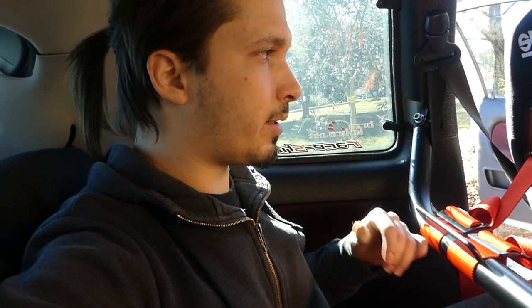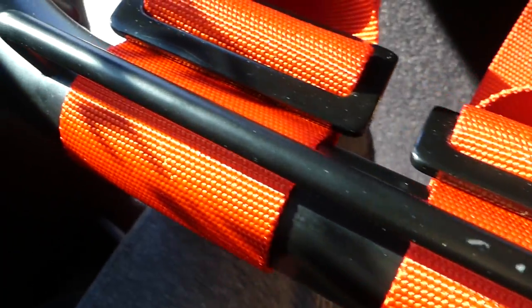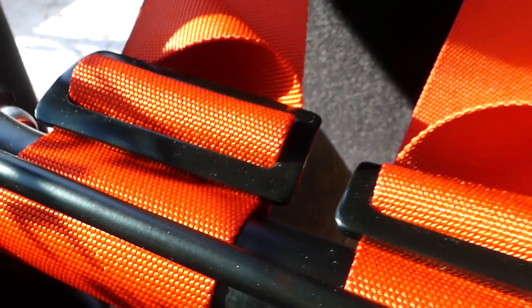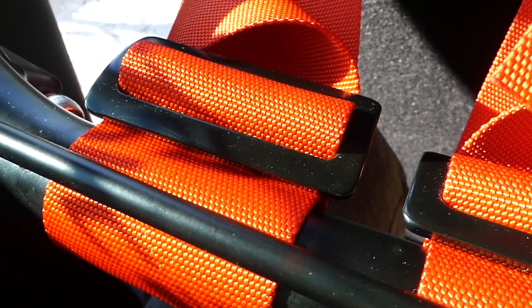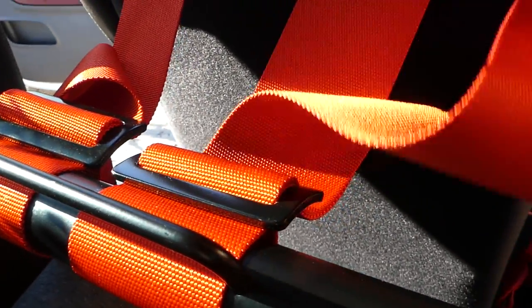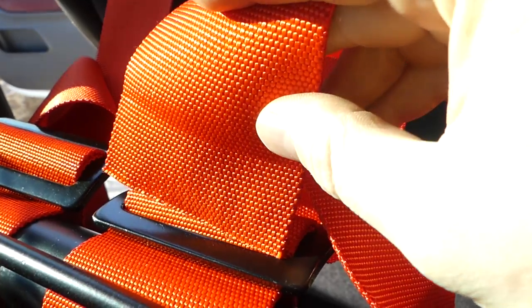After you have adjusted the harnesses just as you like, then you need to secure the belt here. After you have pulled through, you now need to go through this part here one more time. So you have this belt and you just get it through here. Okay, the harnesses are in.